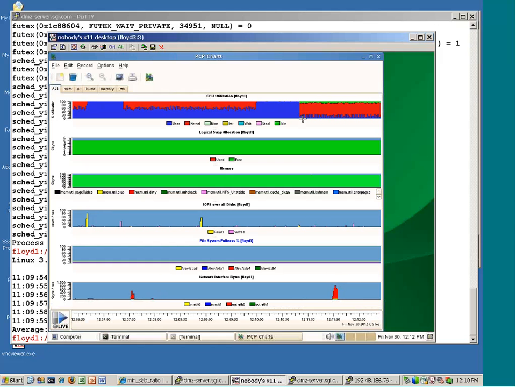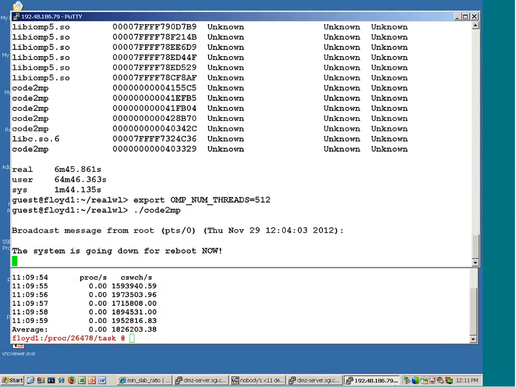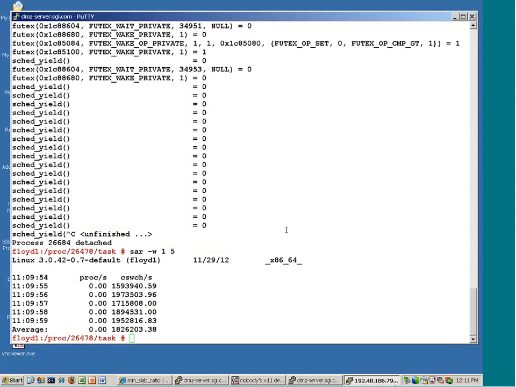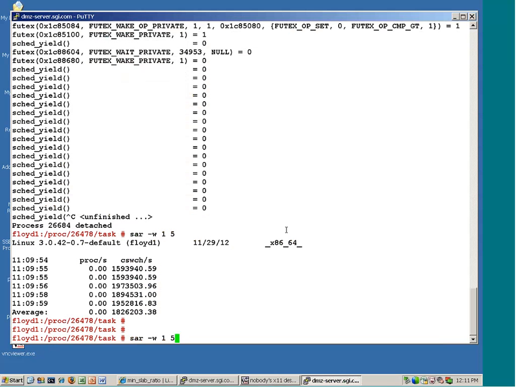Okay, now while that thing's running, let's get out of here. Where's the other? Oh, doggone it. Got to be careful, I'm coming in through the DMZ server.